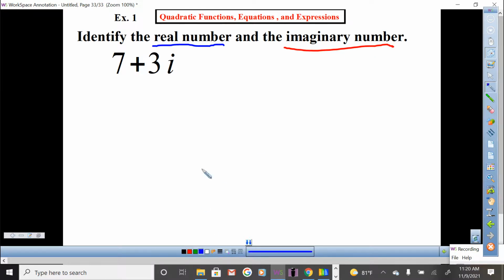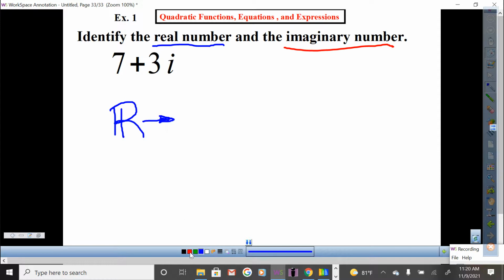Now the symbol for real numbers, look up. From now on, whenever you're talking about real numbers, I want you to use the letter R, but with 2 bars down. That's the symbol for real numbers. And of course, the symbol for imaginary is the letter I. So, let's see. Example 1. They give us the complex number 7 plus 3i. Raymond, what's our real number? 7. And what's our imaginary? 3i. Thank you very much. Hands if you agree with that. Okay. Let's move on to the next one.